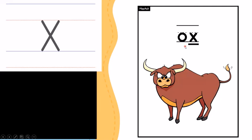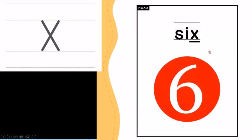O, X. Ox. Kerbau. Ox. S, I, X. Six. Six. Number. Enam. Six.